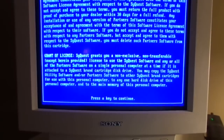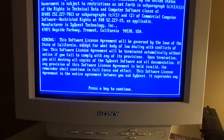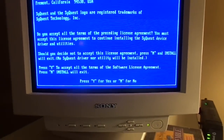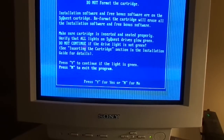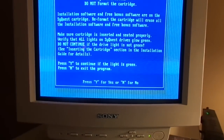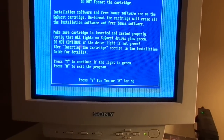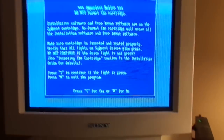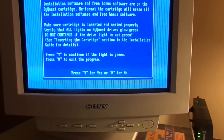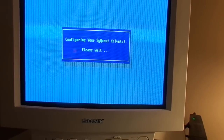Okay, press a key to continue, press a key to continue, press a key to continue, yes. Press a key to continue. Jesus. Yeah, I was right. The installation software is in fact on that starter cartridge, so I cannot erase it. Alright, so it's good to know.